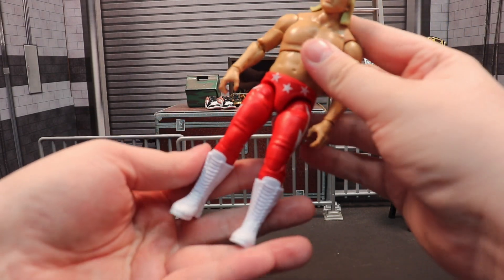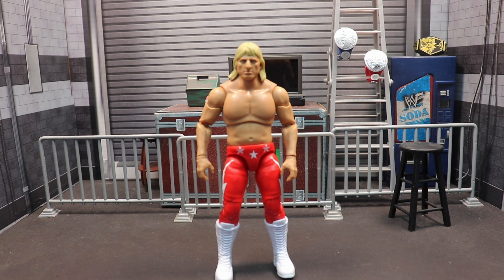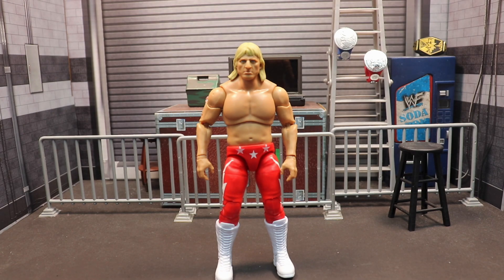I don't recall these white boots - they may have been new for the Ringside Exclusive. Compared to the Ringside Exclusive, that version comes with a head with a headband, the same belt, a cloth jacket which may have staining issues, and the same gear design but in black tights. A lot of wrestling figures have all-black or dark gear - Brodie Lee is black and gray, Buddy Matthews beside me is black and white - so there's not much color variety in wrestling except for specific people.